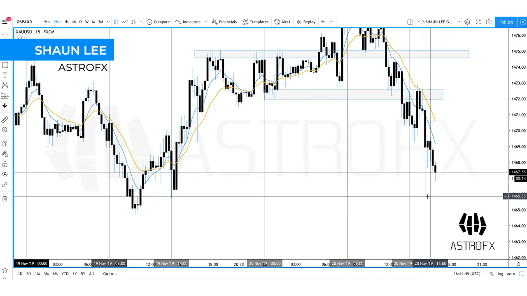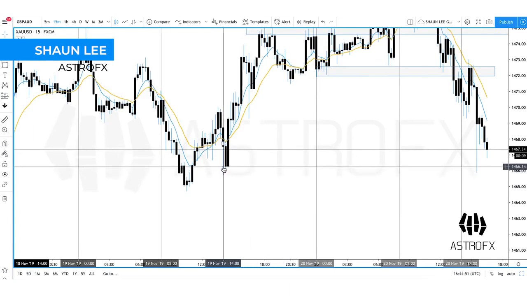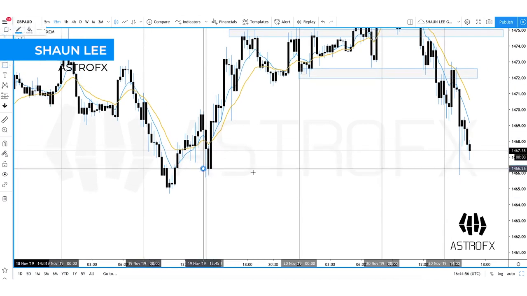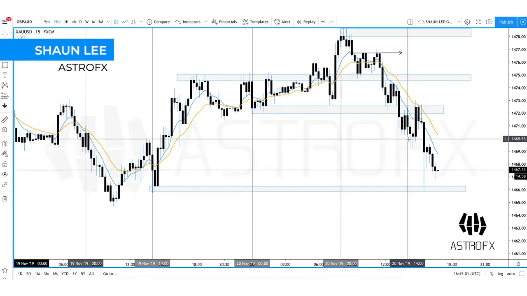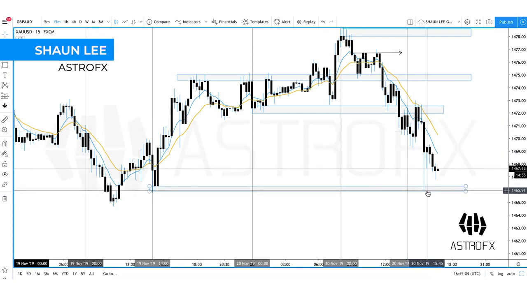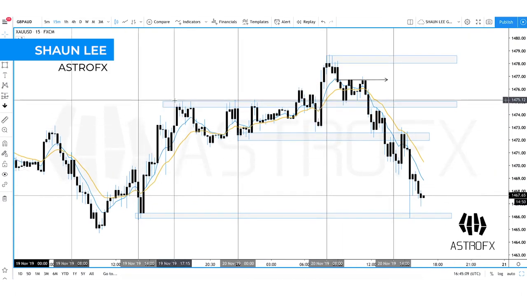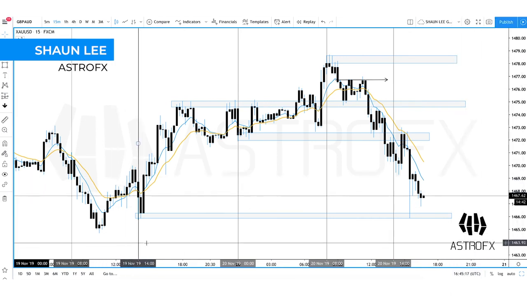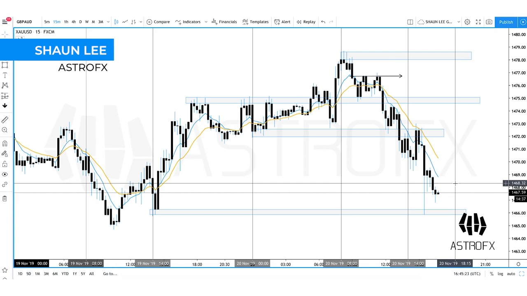But if you see, if I line the crosshair up, where can we see the reaction and why? It was because of yesterday's US session when we dumped and made that low. If I draw a band from the body of the candle into the wick, look at how accurate. US has then respected the same exact low as they did yesterday. So it's like the cycle is like clockwork. And again, that's why we have to be really accurate. And just as another heads up, always ensure that UTC timings is always on London, and that's why you can follow suit wherever you are in the world with what I've showed you so far.